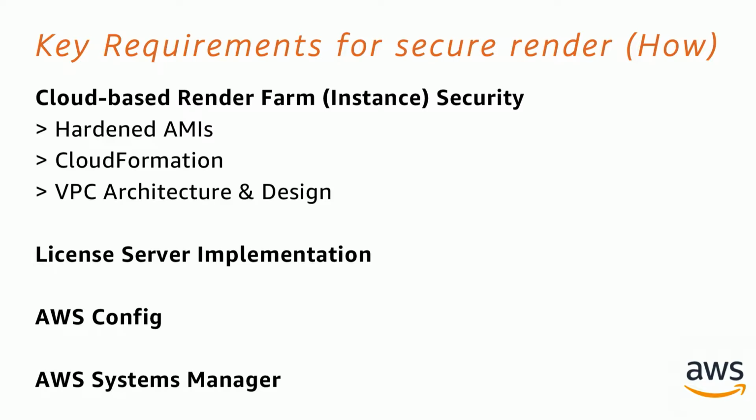Just a kind of very high level example. Same goes for license server implementation. Many times you'll see people wanting to, or the license servers actually wanting to call home over the public internet to check out a license, right? But in your render farm, you do not want to put your render farm up on the public internet or egress into the internet. How do you accomplish that? A couple of different ways.